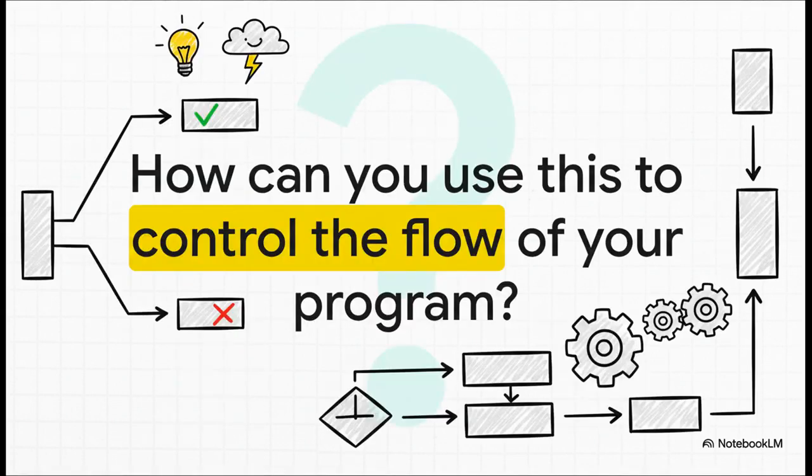Because really, getting a True or a False is just the first step. That leads us to the real question, the one I want to leave you with. Now that you have this incredibly simple way to ask a yes or no question, what can you do with that answer? How can you use it to make your program make decisions, to control its logic, to make it smart? That is where these simple operators stop being just a neat trick and start becoming the building blocks for truly powerful applications.